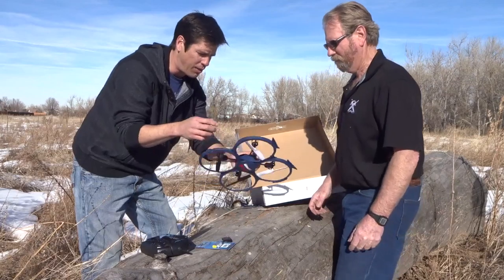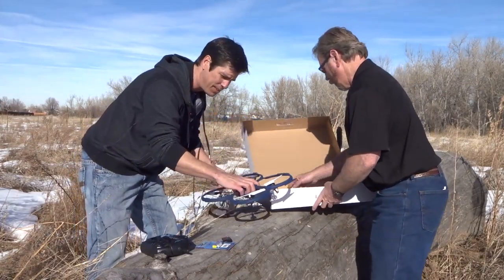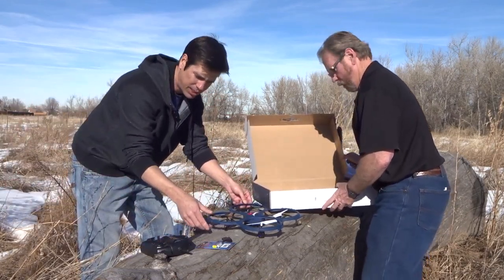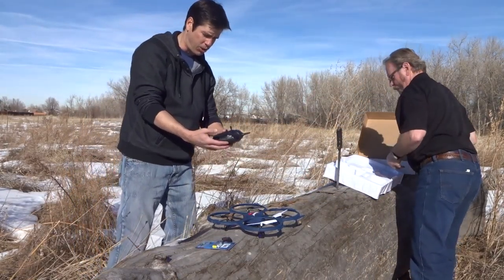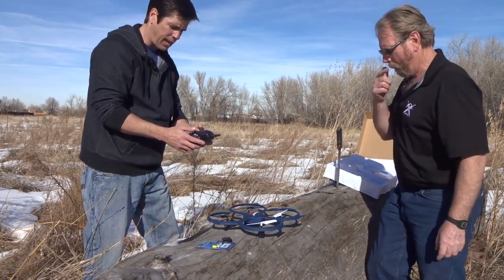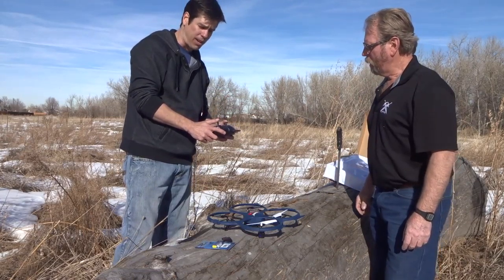The lights lit up. We do have red and blue lights on the drone — you might not be able to see them in the daytime. We have black and white rotors; I'm not sure which is forward. The controller — I'm just going to power on. I get a beep out of the controller. Okay, I did up and down like I do on most drones — up and down on the joystick. We're going to see how this thing flies now.